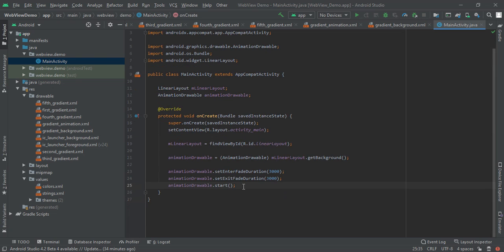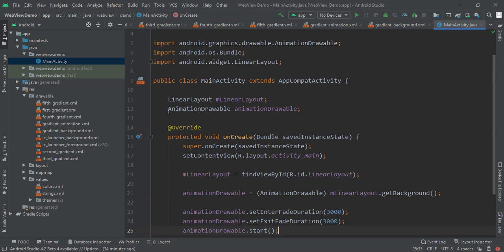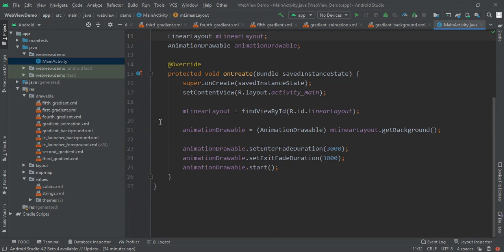So for that, create a LinearLayout and AnimationDrawable global variables, and mLinearLayout is equal to findViewById, as normal, find the linear layout, and then you can write animationDrawable is equal to, cast it to AnimationDrawable, mLinearLayout.getBackground. After that you have to write animationDrawable.setEnterFadeDuration to 3000, and setExitFadeDuration to 3000, and then start that animation with animationDrawable.start.